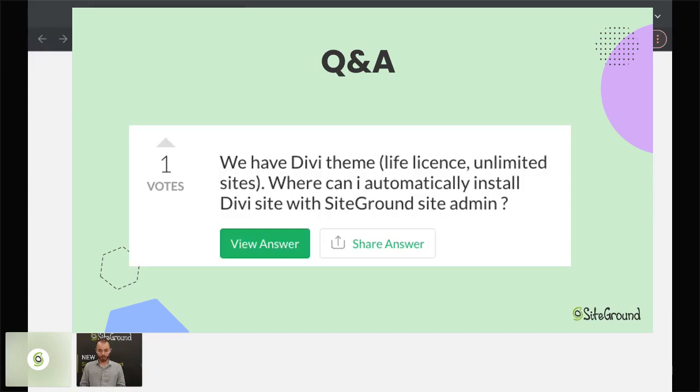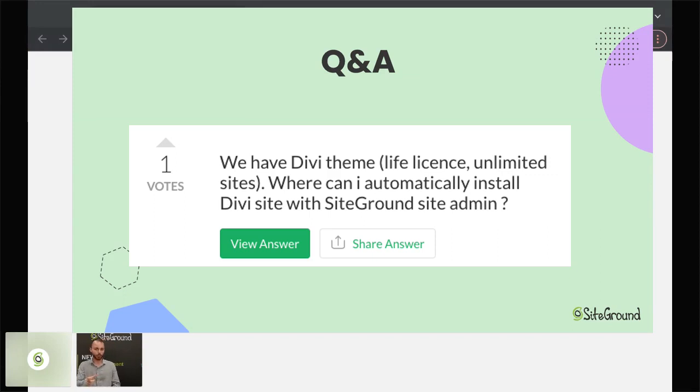We have a Divi theme live license and unlimited sites. Where can I automatically install Divi with SiteGround site admin? Now for this type of theme, usually there is a different installation process. You need to download Divi either from the repository, from the place where all themes are uploaded, or usually when you purchase Divi, they would give you a link from which you can download a zip file, an archive, and then upload it to your website.